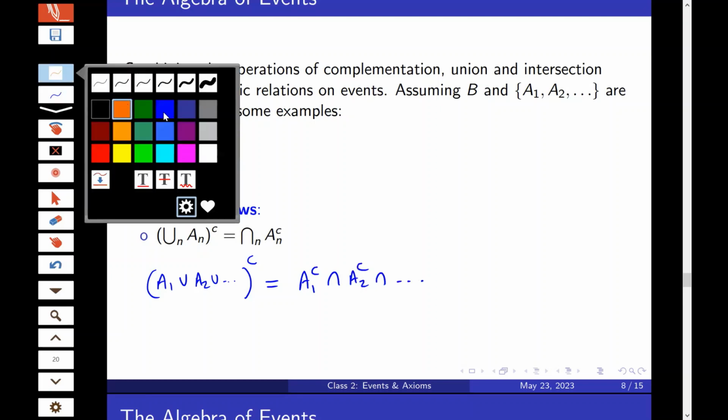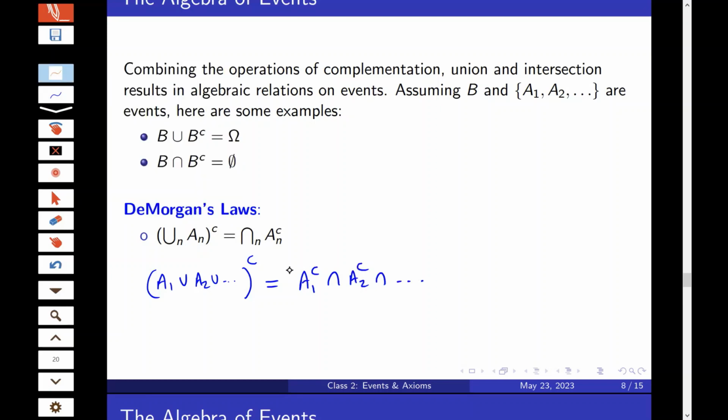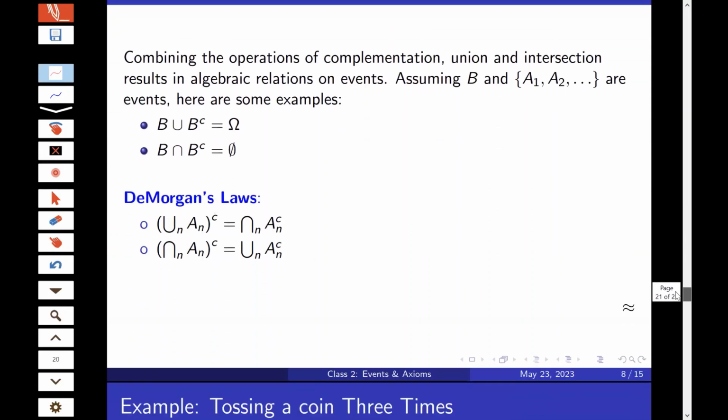So here, see the pattern. Okay, so that's the easiest way. I'm going to memorize this one. If you bring this complement inside, you have to switch the sign. So that's how you can memorize it. If you bring this complement sign to the inside, or the top of each event, then you have to switch the sign.